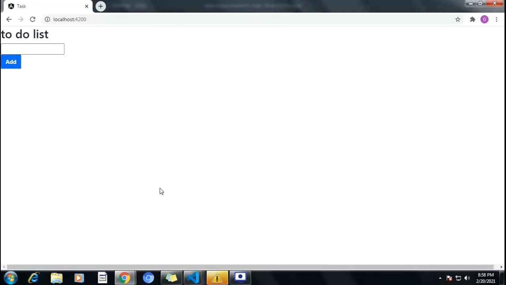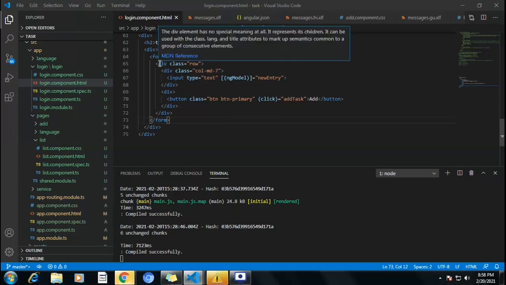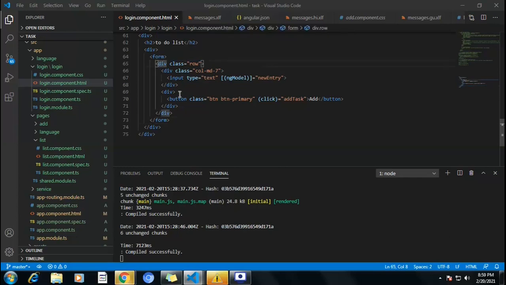Let's do it. Okay, it's not aligning in one row, so we have to give the class column, class col-md-2.